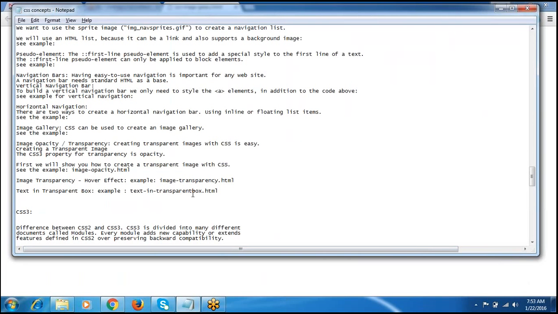Do the assignment using gallery, and image opacity and transparency. Using the properties opacity and transparency, you can place images based on opacity and transparency. You can display images with how much opacity you want.